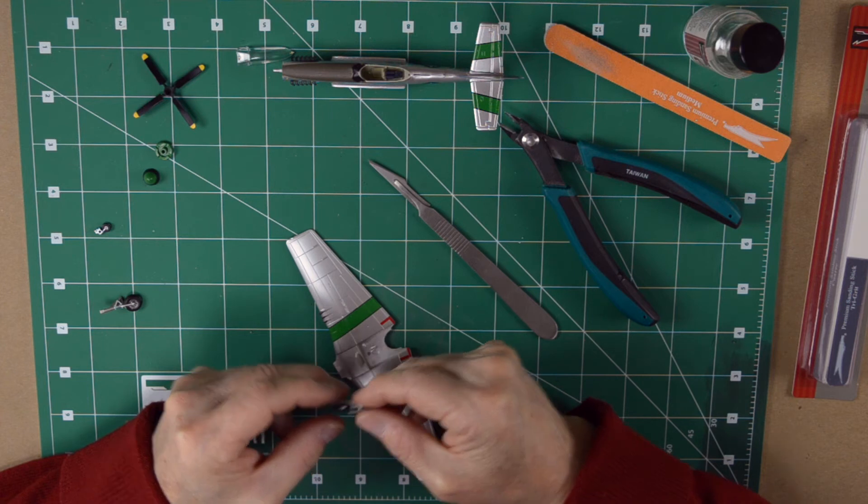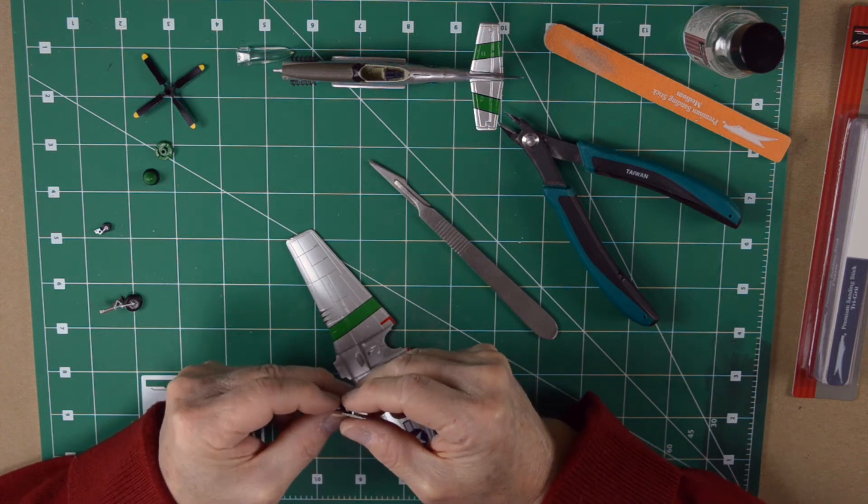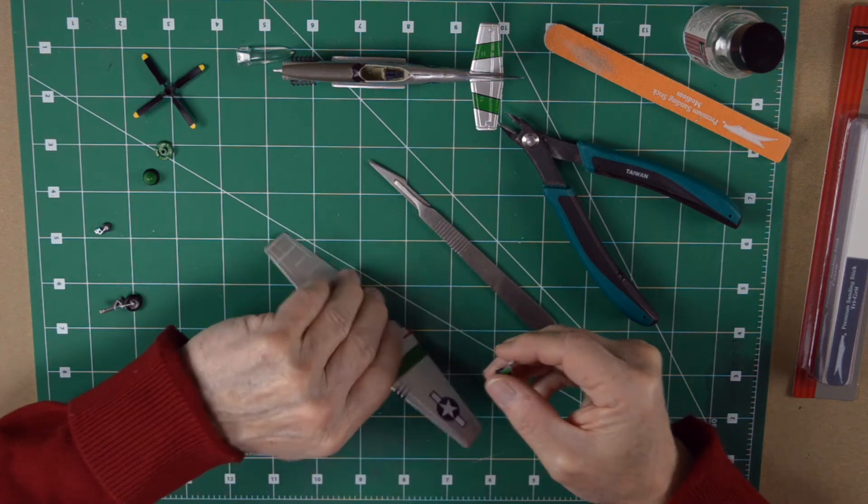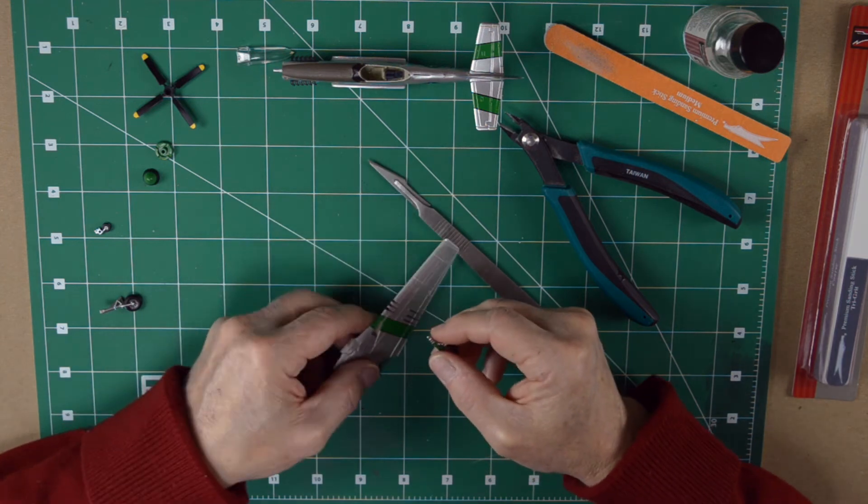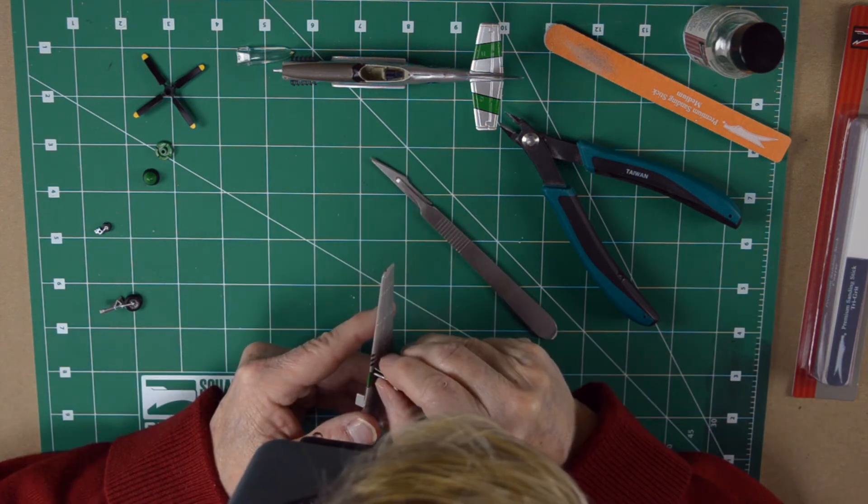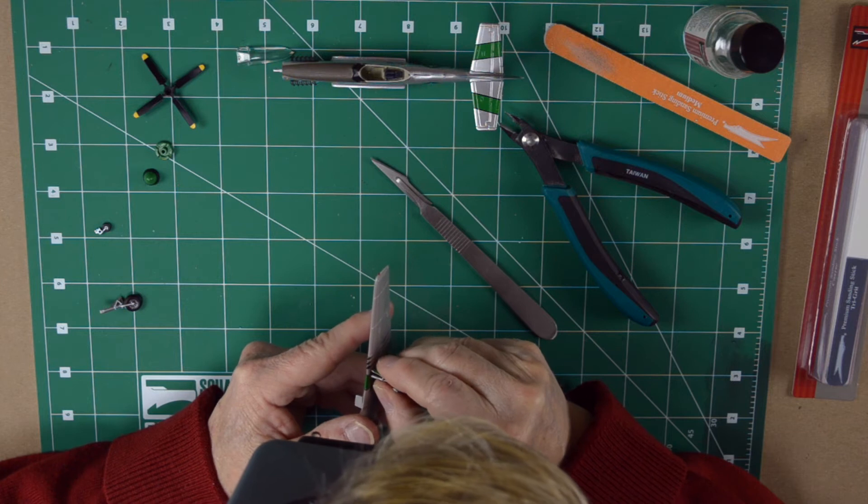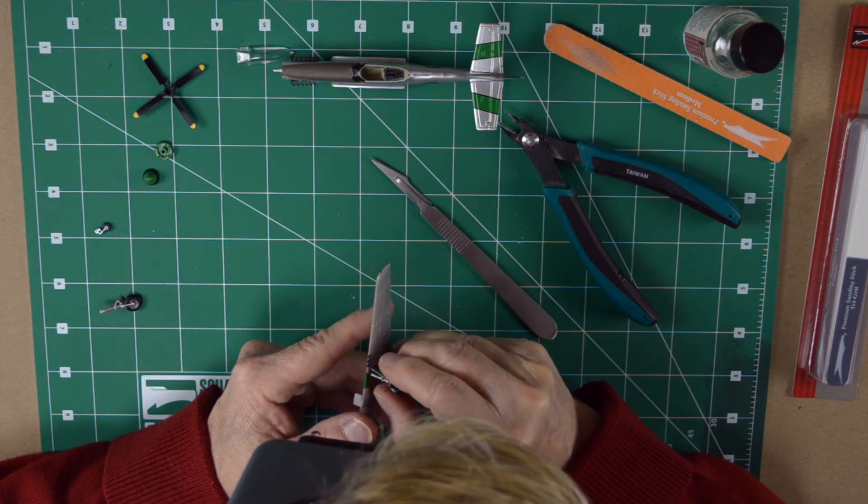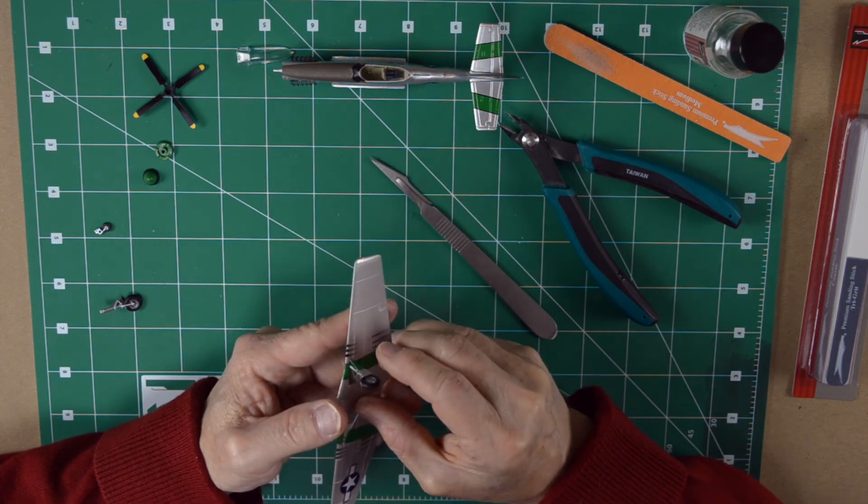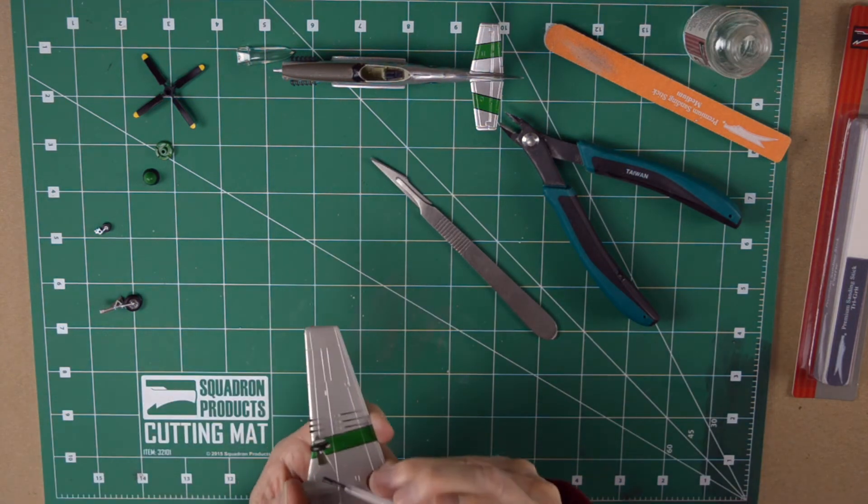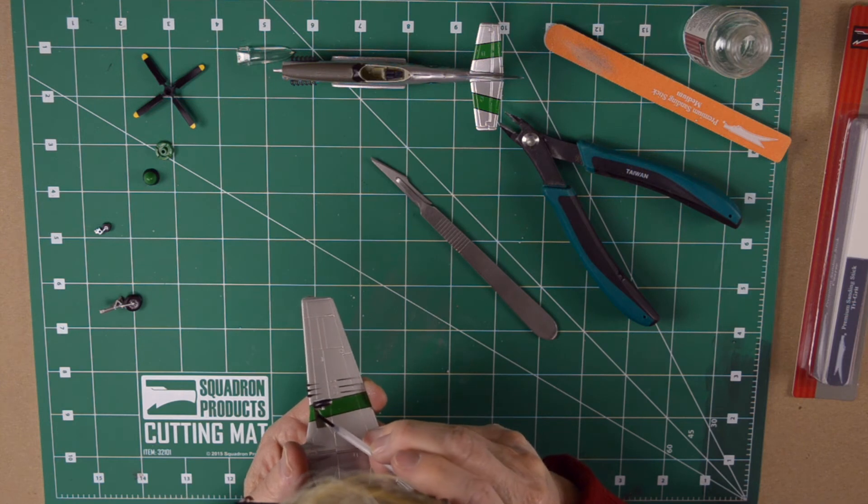At this point we're going to glue both the starboard and the port landing gear, first working with the port side, again being the left. We're going to use the same technique as we did before. We're going to dry fit, making sure that we don't have to do any modifications so we have a proper fit. In this case I don't have to do it a second time. We have a perfect fit. I will apply more plastic weld so we have our permanent bond.